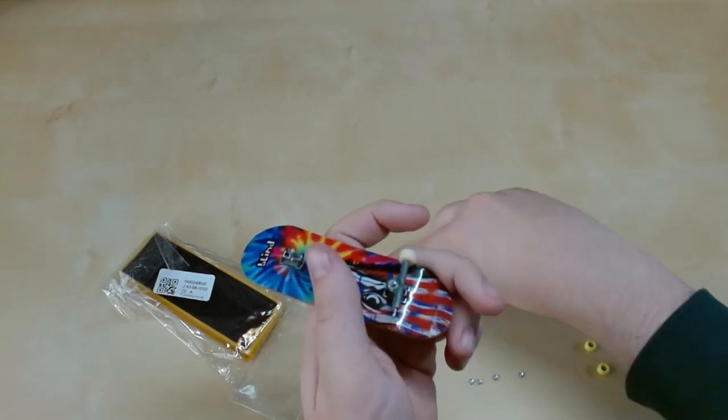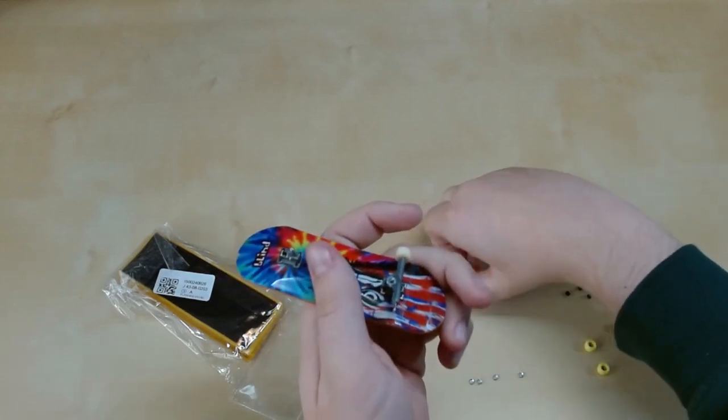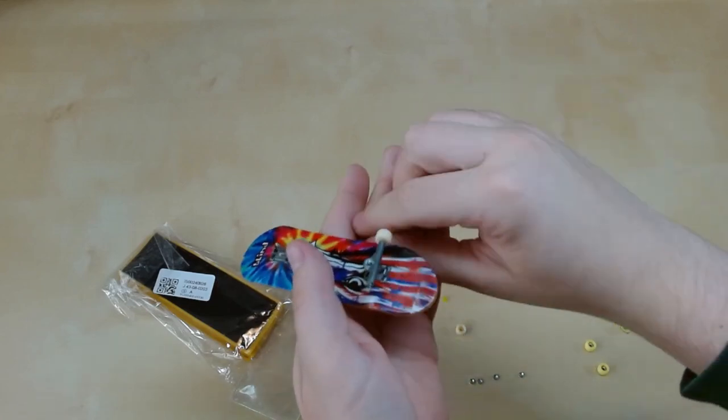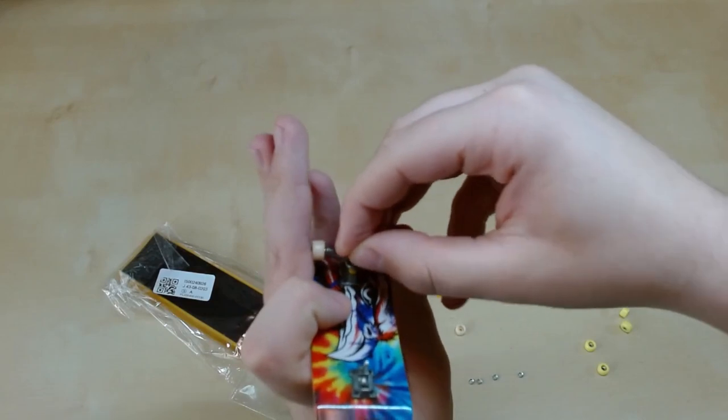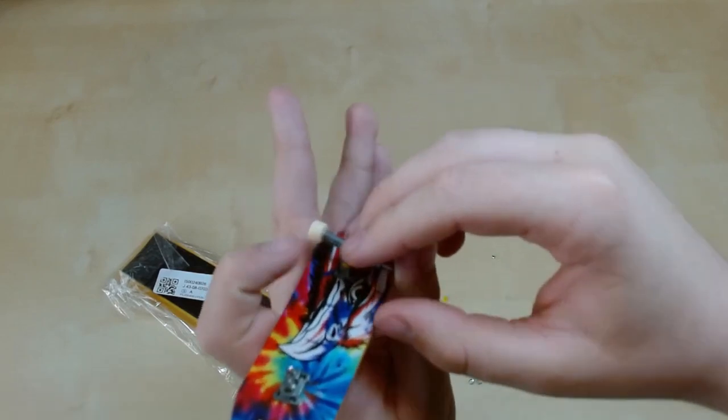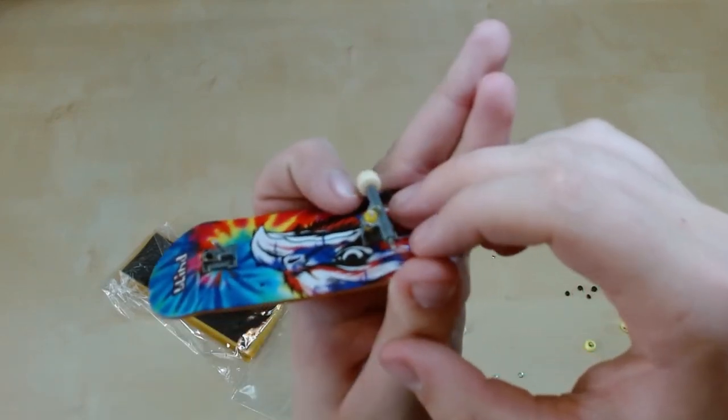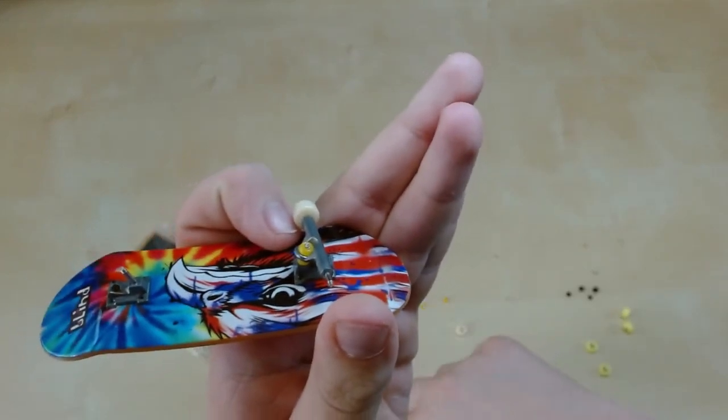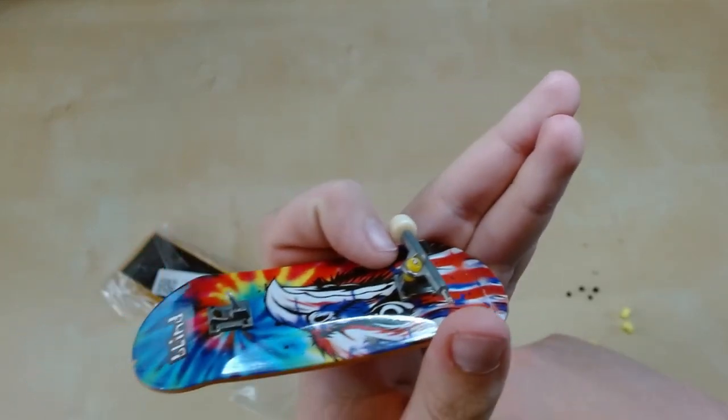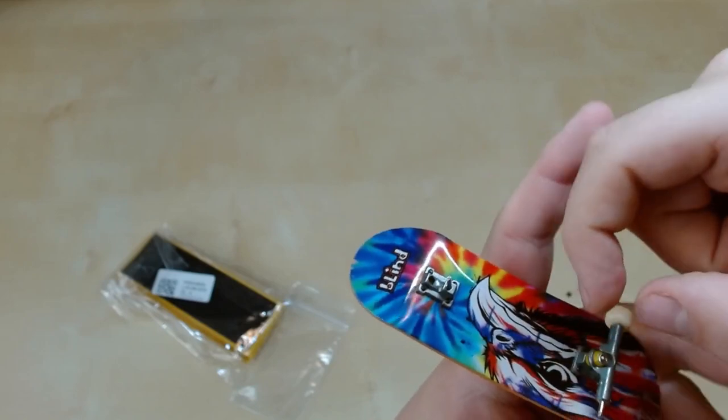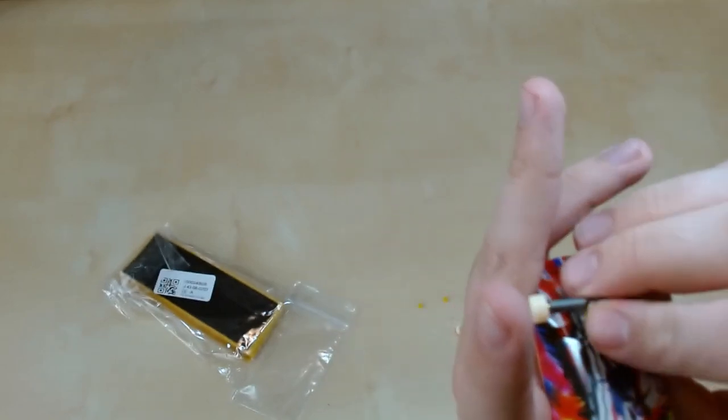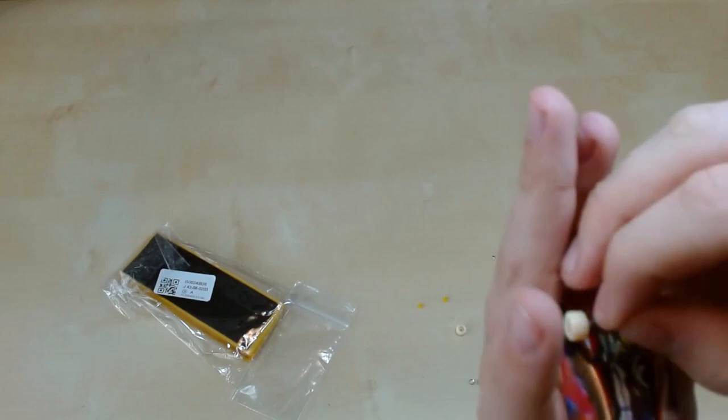You want to find the dome shaped one and put it low, put it facing up. Put a slide on there just like that. You'll want to be taking your little washer ring. These washer rings make it so that it does not slide off.